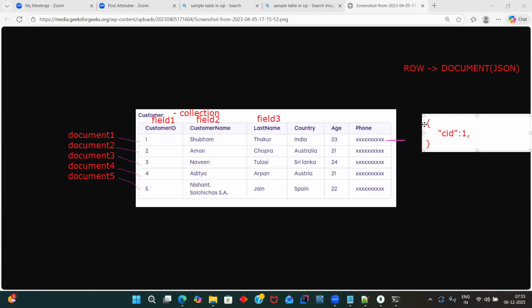Here CID is a field and one is its value. This is document preparation.